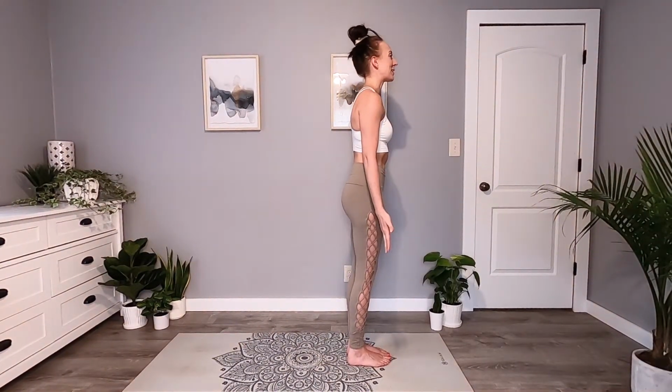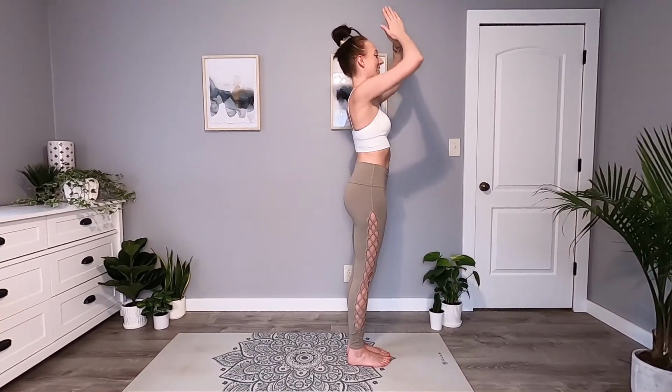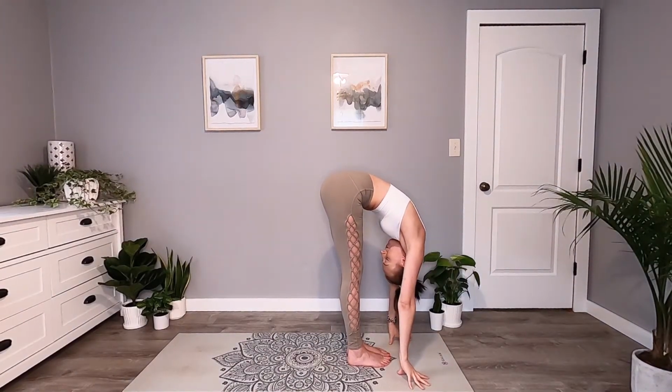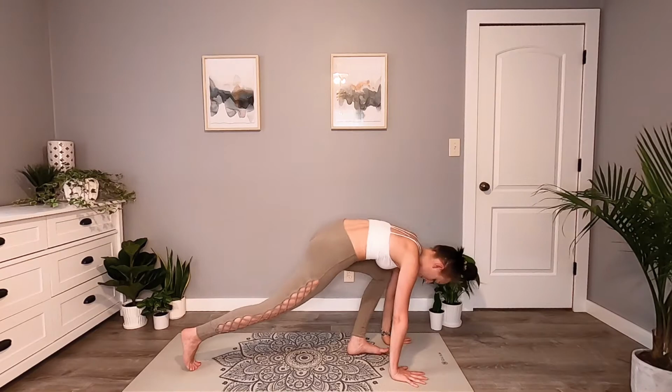The last round was a little bit slower, so if you want to try that again, we're going to do it just one more time for fun. So mountain pose, we'll inhale, hands overhead. Exhale, forward fold. Inhale, halfway lift. All in one breath on our exhale, we're going to chaturanga, high to low plank.